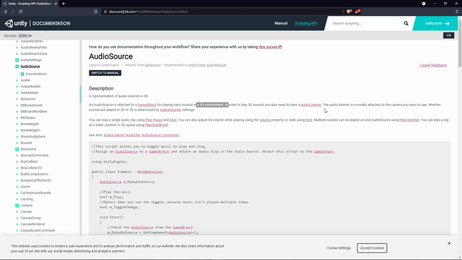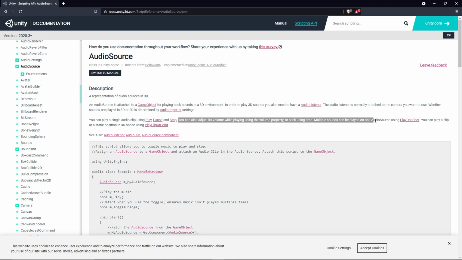We need to have an audio listener, which is our game camera. The audio listener is normally attached to the camera that you want to use. Whether sounds are played in 3D or 2D is determined by audio importer settings. You can play a single audio using play, pause, and stop. You can also adjust its volume while playing using the volume property, or seek using time.